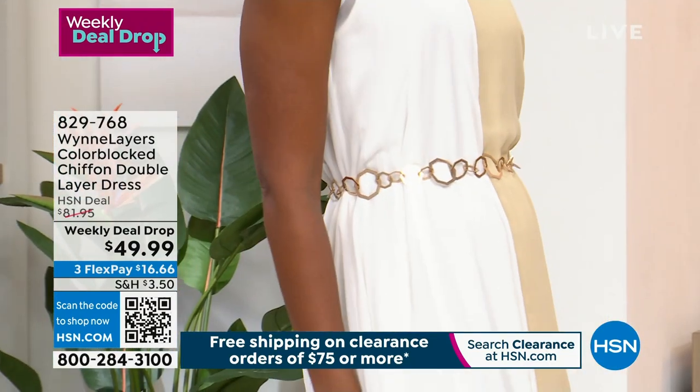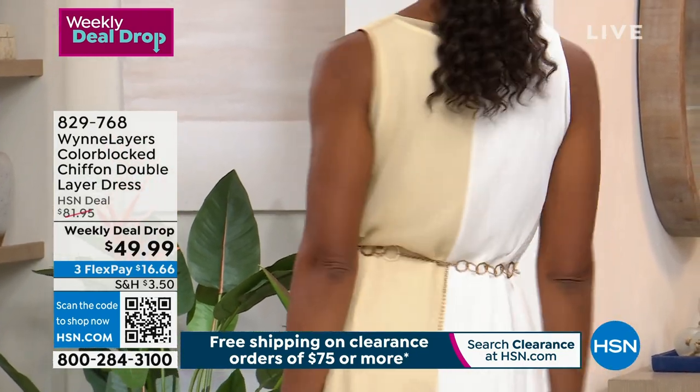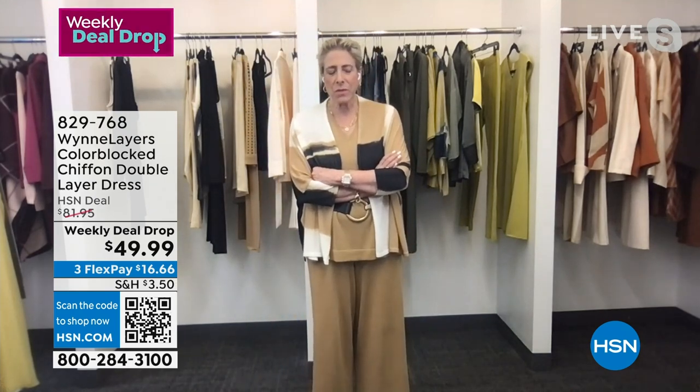Whoever's styling today — Megan — you're killing it today. That is one of my necklaces worn as a belt, and it always tickles me when I see that because that's really how my jewelry collection started. HSN said, 'But you don't make jewelry, you don't do necklaces.' I said, 'But I make belts that could be a necklace.' And here we are — we have a whole jewelry collection.